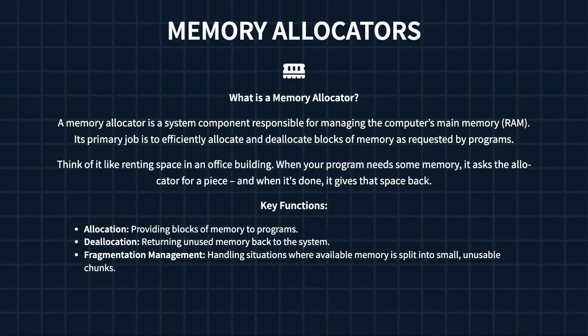Okay, so let's talk about memory allocators. They are absolutely crucial for how programs actually run. Basically, a memory allocator is like the traffic controller for your computer's RAM. It's in charge of giving pieces of memory to your program when it needs them, and then taking those pieces back when the program is finished with them. It prevents things from getting messed up by making sure that memory isn't used twice or lost entirely. A key part of its job is dealing with something called fragmentation, where you end up with lots of little bits of unused space scattered around, which can be a real headache.